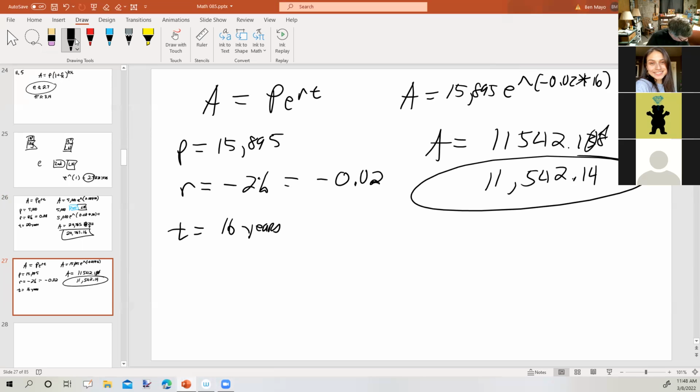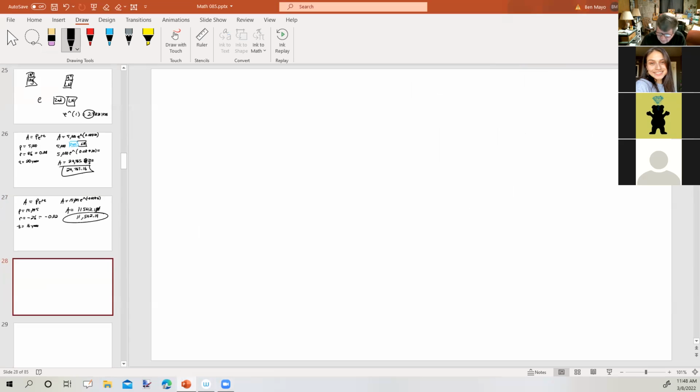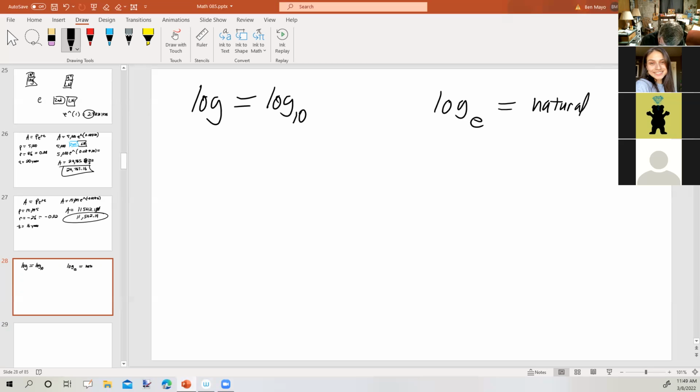All right. Now it says evaluate each expression without using a calculator. But before we do that, let's review something and look at something new. LOG is the notation used for log base 10. Base 10 is called common log. It's used a lot in mathematics. Well, log base e is also used a lot in mathematics, but they've already used LOG as their shortcut notation. So somebody decided that we're going to call log base e natural log, and we're going to write it like this, LN.